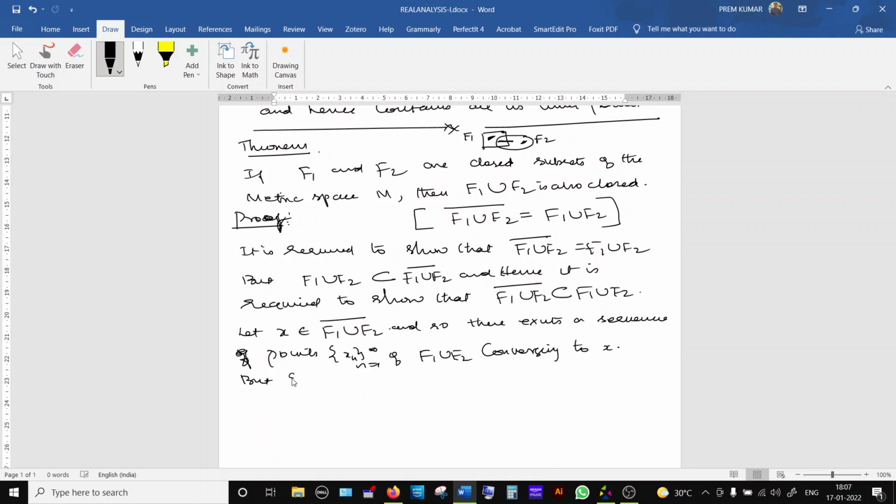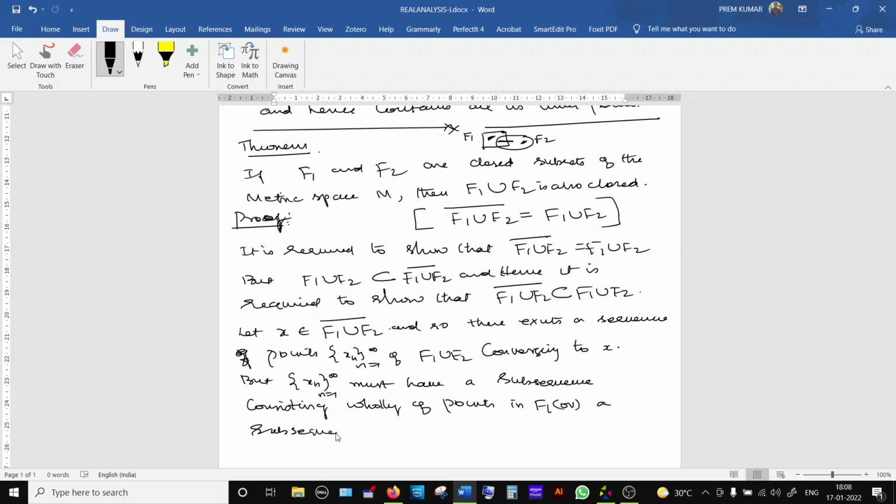But the sequence Xn must have a subsequence consisting wholly of points in F1 or a subsequence consisting of points in F2.